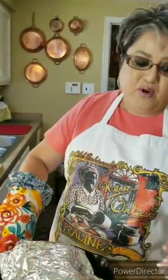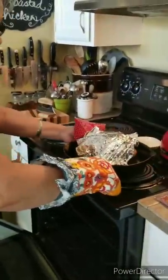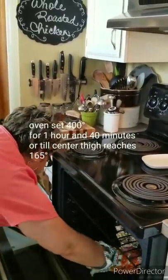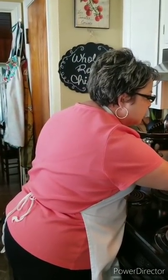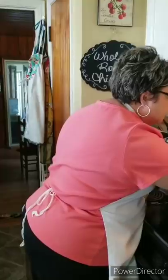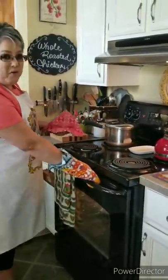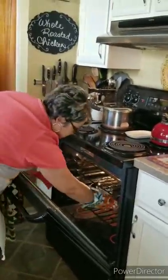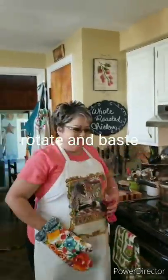So I've got my oven preheated at 400 degrees, and then I'm gonna put it into my oven. Right in the center, in the very back like that. And I'm gonna set my timer for an hour and 40 minutes. I'll come back and check it in about 30 minutes. So it's been about 40 minutes. So I'm gonna go ahead and just turn it around and I'll put it a different direction like this. And that's it.